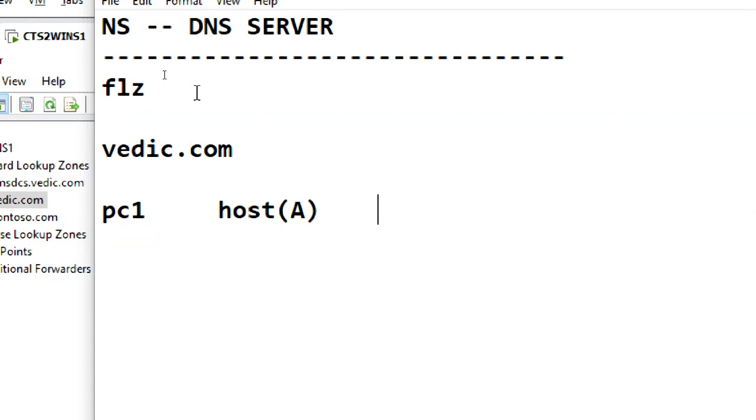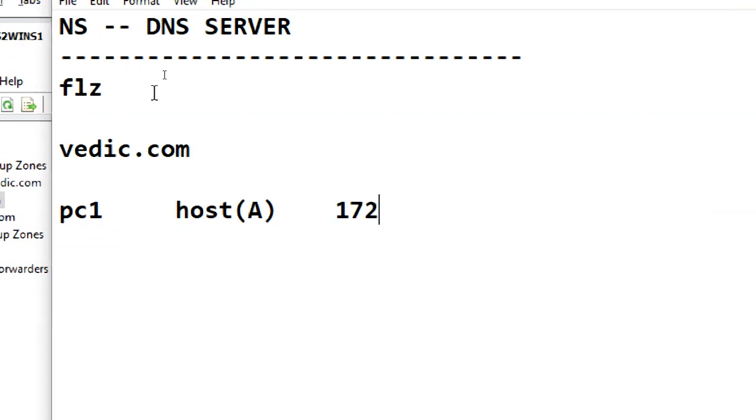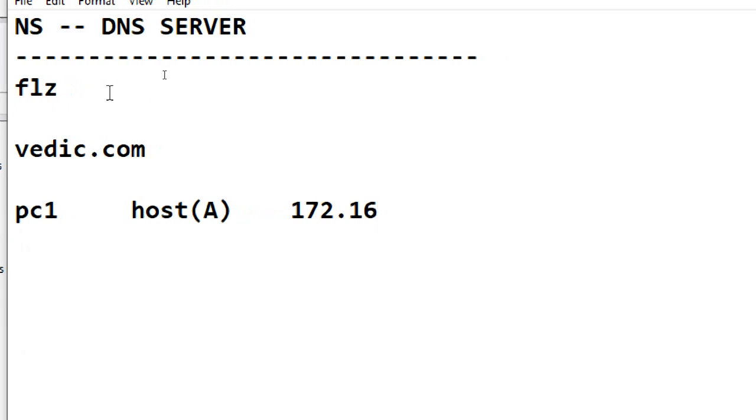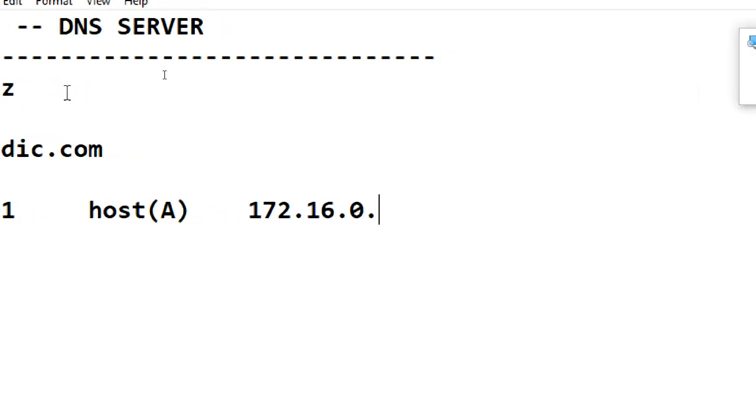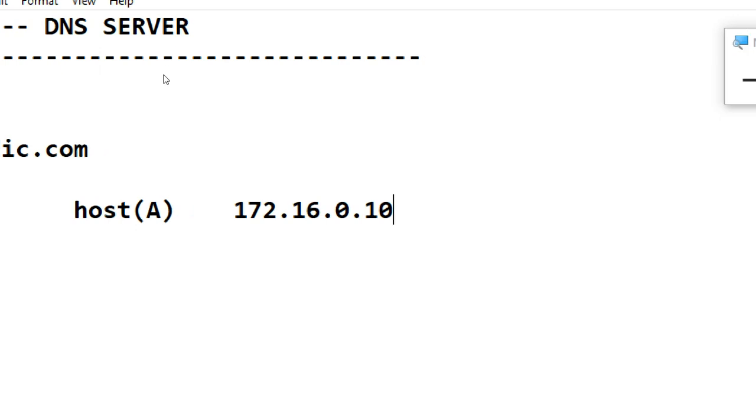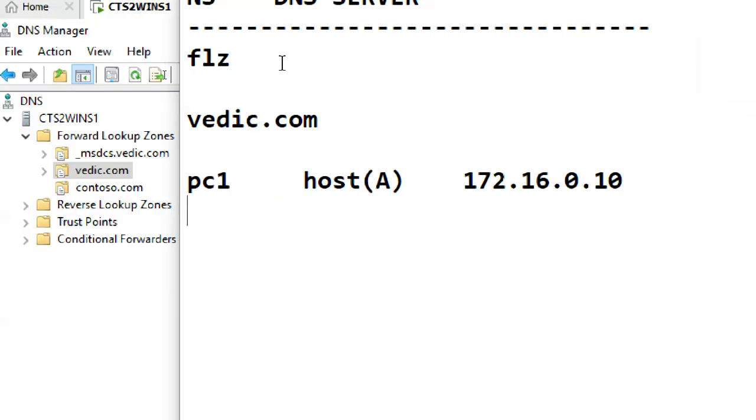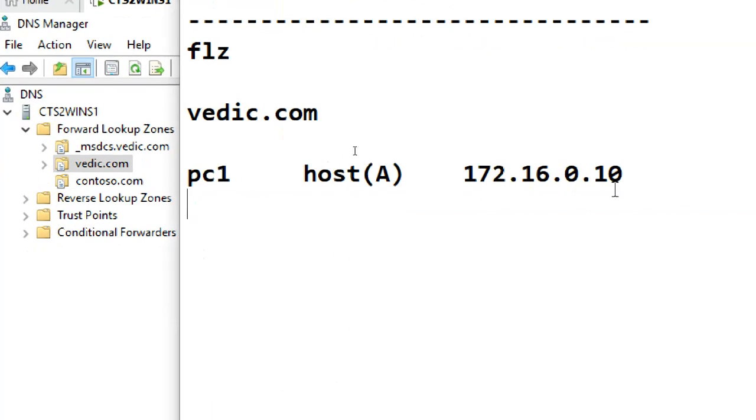For the IP address, for example, I'm using this network, so better I will create in the same network for one or two things. I will start with 10, since it is not taken. So this is a host A record.